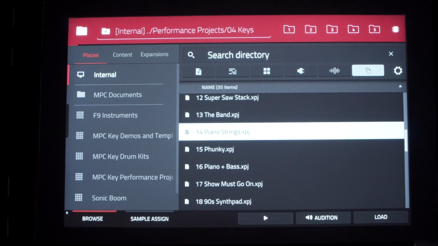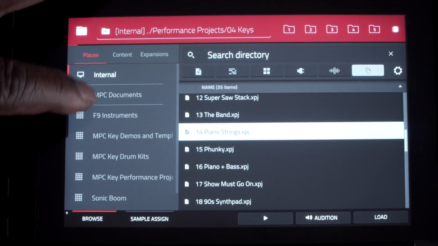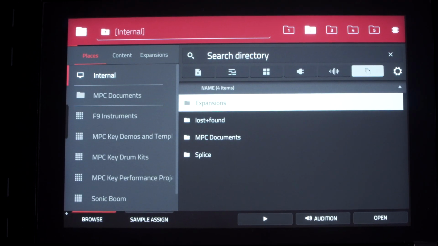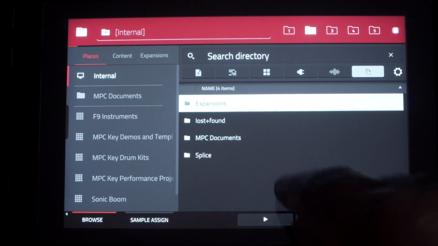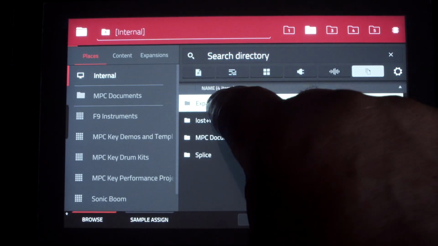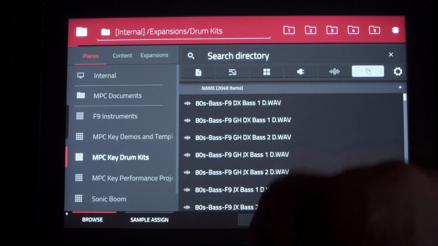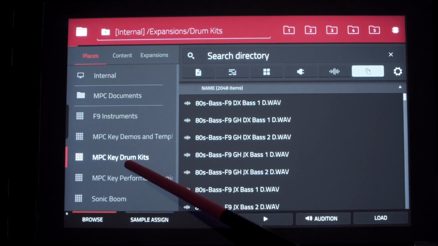Now to move out of that, pretty simple again. I come back to here, and I'm back where I started from, in internal. Notice that if I come to expansions here, and I select drums right there, it automatically went to MPC key drum kits.